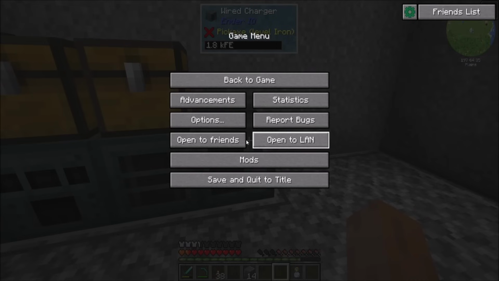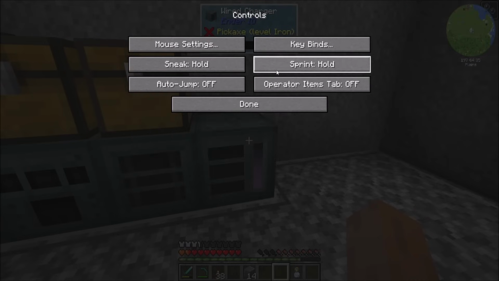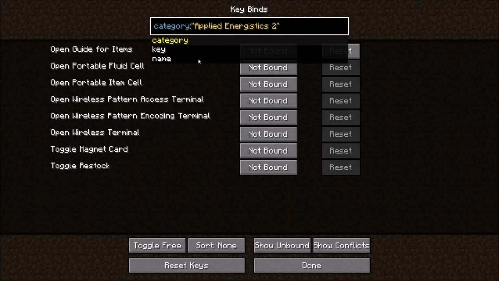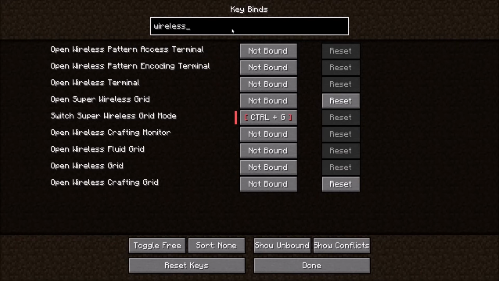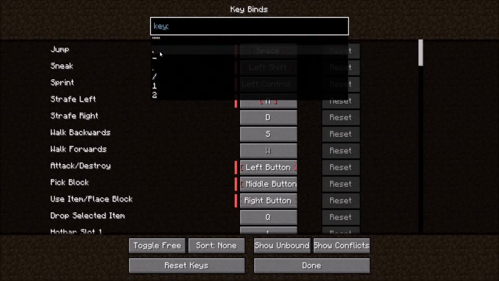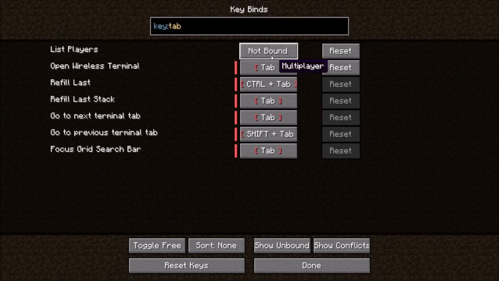Now, while I'm here, why don't we opt into the options, controls, keybinds, category, Applied Energistics 2. Actually, I don't think that's where it is. Open wireless crafting card is its own thing. Refined Storage add-ons, no. Wireless. Open wireless terminal, I could try that. I like it to be tab. That's what I like it to be. I don't know what that is.